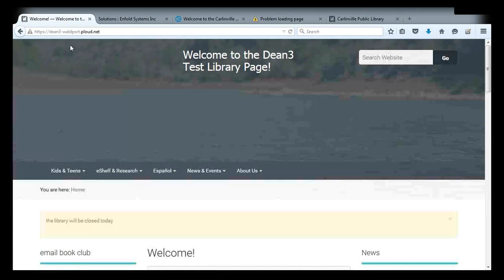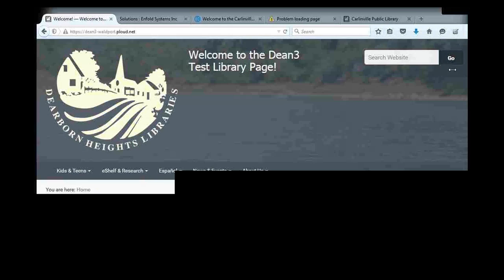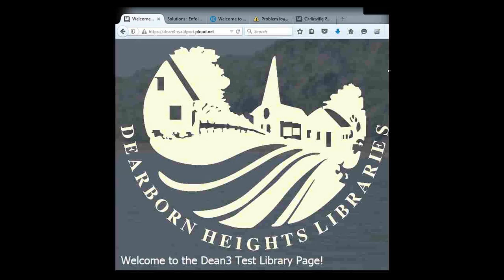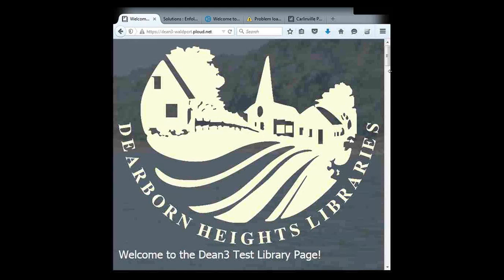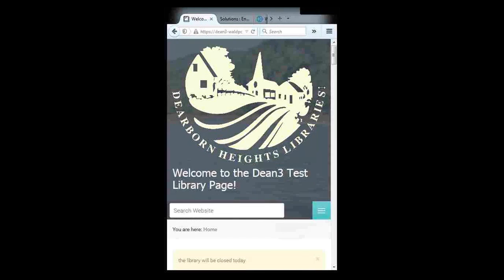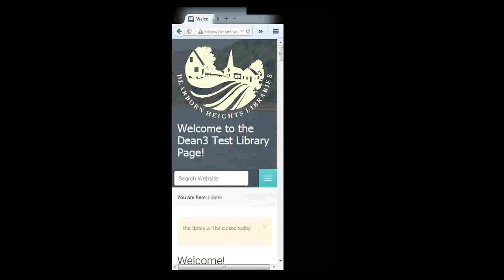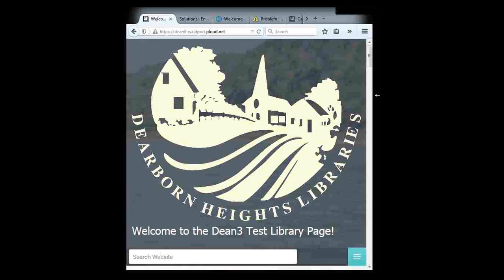I'll use, let's see, this one may or may not be a good example. Yeah, see, this image that I'm using here on my test site, the full resolution of it is very large. So when I shrink my window down at some sizes, it'll zoom in at first and then it'll start scaling down again. But it'll only ever zoom in to the max resolution that the image was saved at.